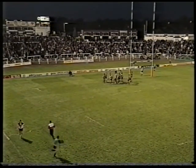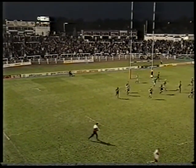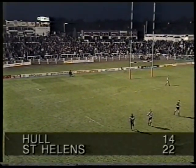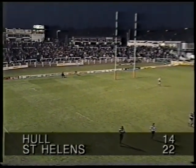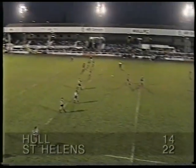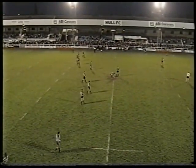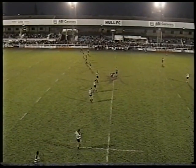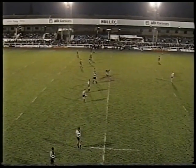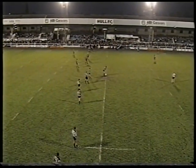Oh, it's a good kick. Straight through the middle. Pressure kick by Bobby Goulding. He comes up with the goods again. Saints back out 22-14. Yes, a great conversion by Goulding to an equally excellent try. Finished by Sullivan. Created by Goulding. On the sixth tackle, and Hull caught there. Just as he was coming back into the game. Within 2 points of the Saints. And now Saints extend the lead back to 8.